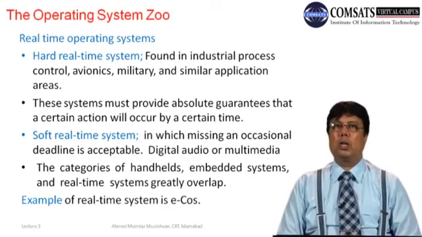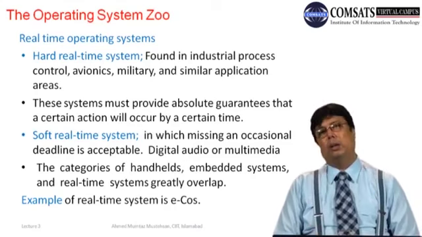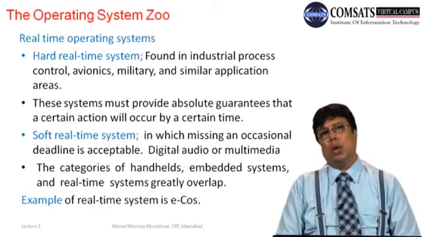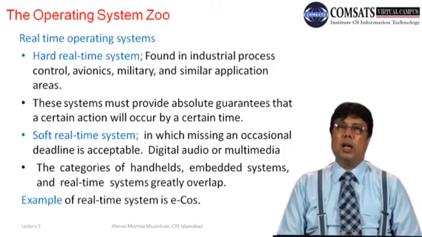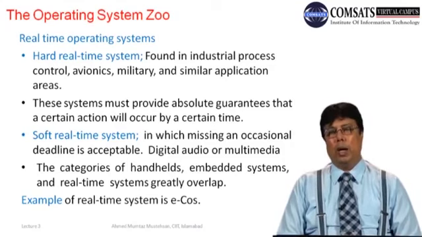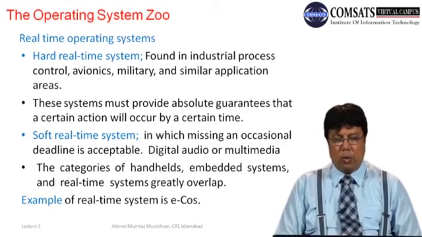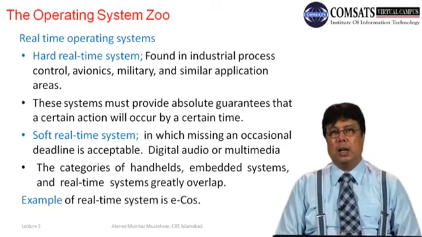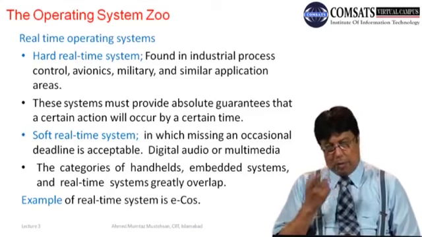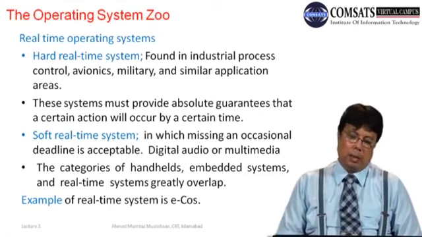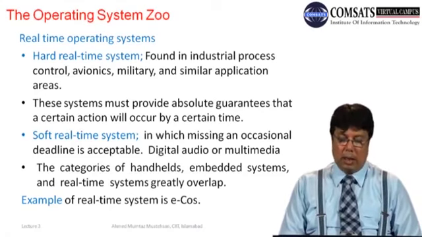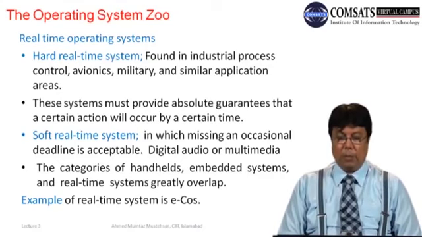Or while listening to a song, if one particular clip is skipped, your ears might not be able to detect that. So these are also intelligent devices that are playing, but the operating system can afford not to meet each and every task, and there are a few which might be skipped. So a typical example of a real-time operating system is one called eCos. So maybe when time permits we'll talk about it later in detail. Okay.